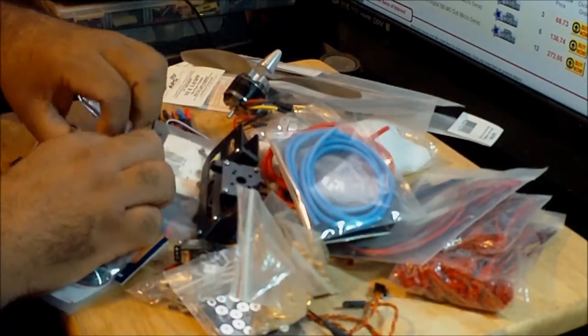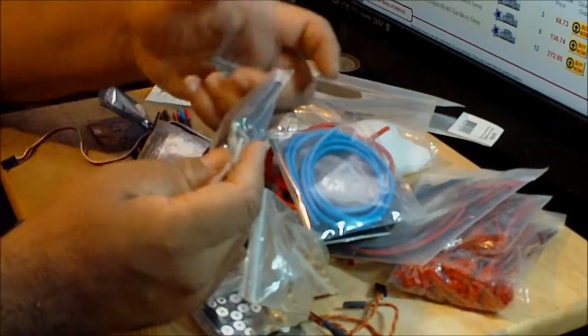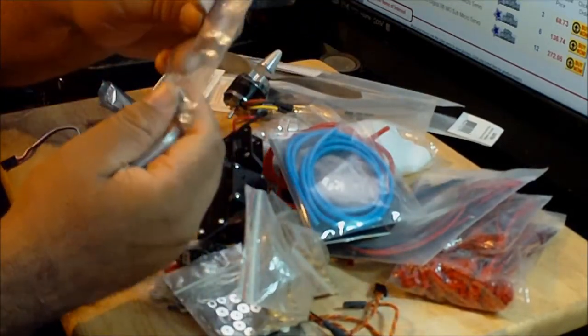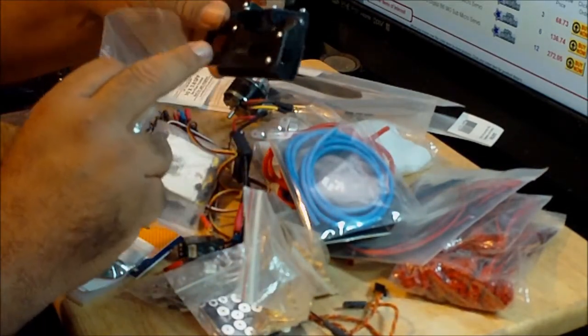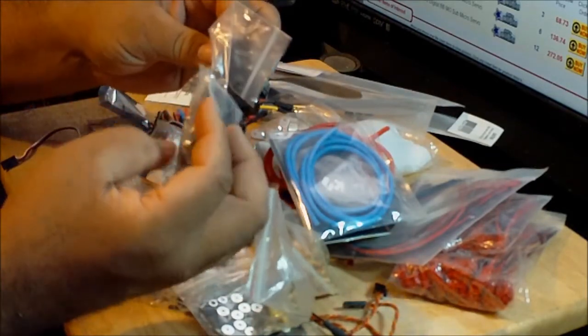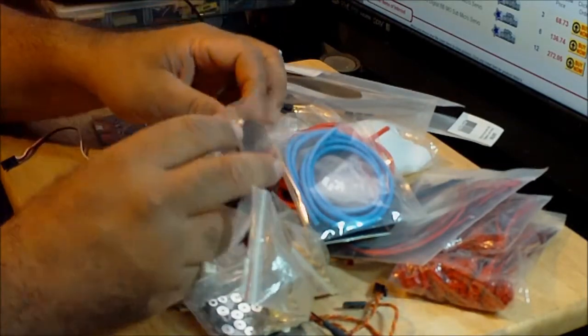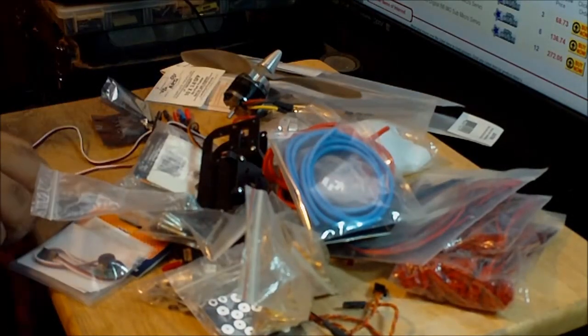These are some of the other hardware of the frame. I've got the motor mounts here with the screws, and these screws are the ones that will allow me to mount the tail of the tricopter onto the tricopter. So this is pretty much all the hardware that you need to make everything work together.